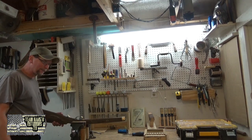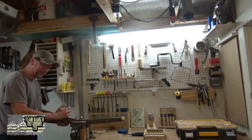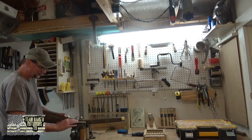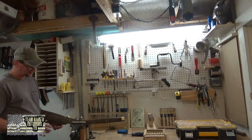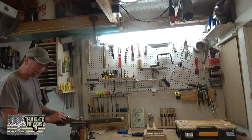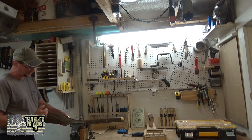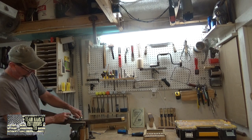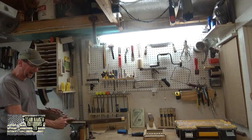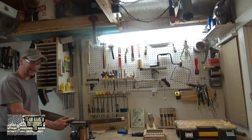Okay, I put it back on the vise. Checking the trigger guard before I file the smoother, turns out I have a problem. The trigger guard, I may have to let it down deeper in order to sit flush, and I might have to bow this off to get it down. Be sure I don't hit that. It might take a while.